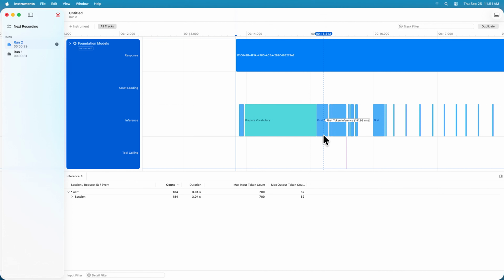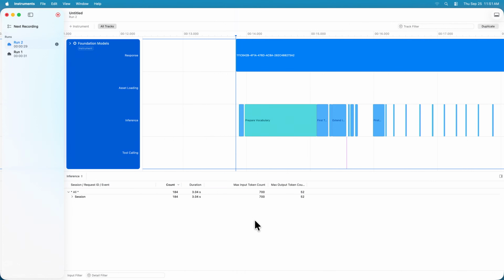Let's also take a look at the second optimization that we did and what effect it has had. So down here under inference, you'll see the maximum token count has dropped to 700. Previously it was 1000, so we have dropped the maximum token count to 700 by excluding the schema from prompt. Now this also means that the model is able to much quicker process the initial token and start generating responses a lot quicker.